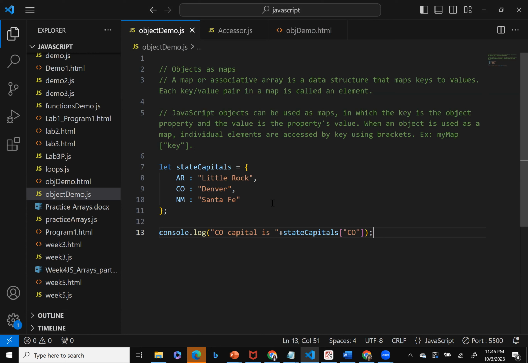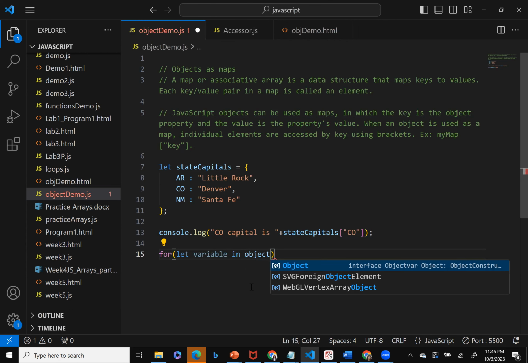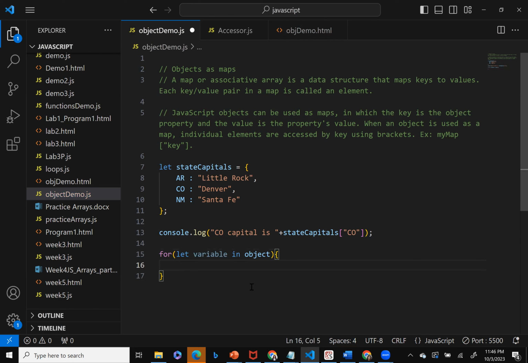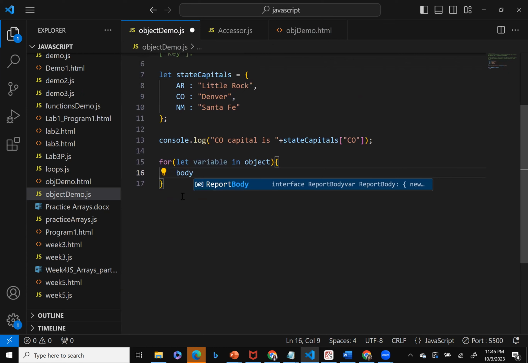We're going to see those methods, but first let's see how to use a for in loop. If you want to iterate through all the properties of an object, you can use a for in loop. The syntax is: for, let variable in object, and then write the body of the loop.